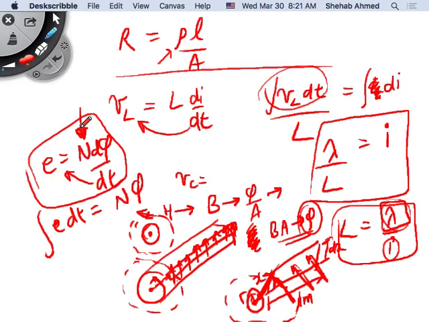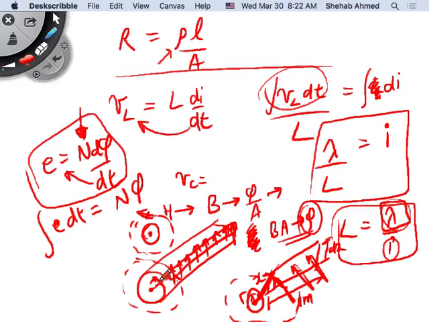How about if I'm inside the conductor? Magnetic field exists inside the conductor. Electric field does not exist inside the conductor, right? Because if you have an electric field, that means there's a voltage difference. If you have a voltage difference, that means there's current flowing, right? If you have a conductor with resistance of 0, for example, then inside the conductor there cannot be a voltage difference between points, if you're ignoring the resistance of the conductor, right? So that's why for electric field, we only look at outside.